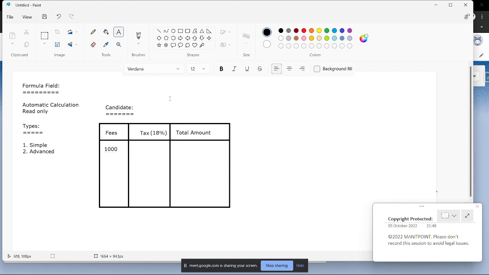It can be rupees or dollars, anything. But how can we calculate the tax for this? If my fees is 1000, what would be the tax amount? It would be around 180, right? How to do this calculation? First, we need to know the manual calculation. So there are two ways, right?